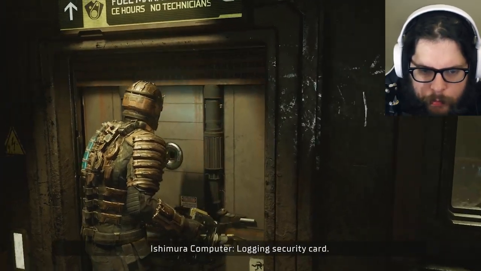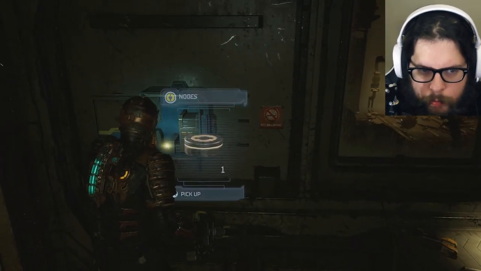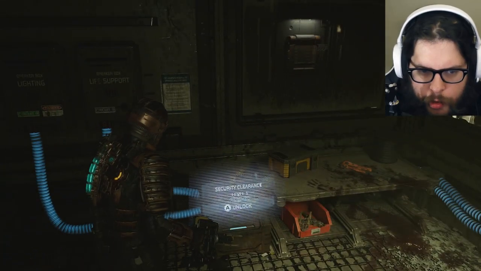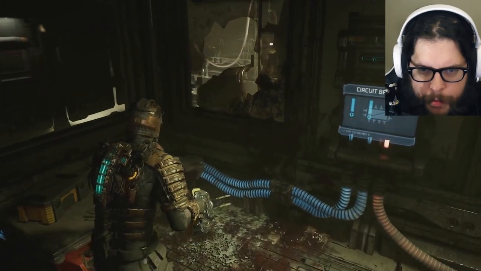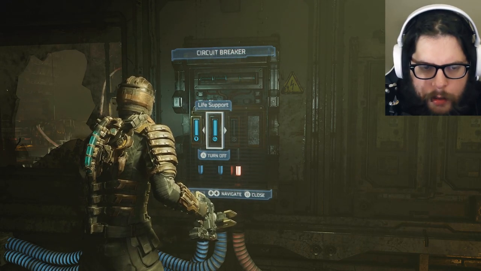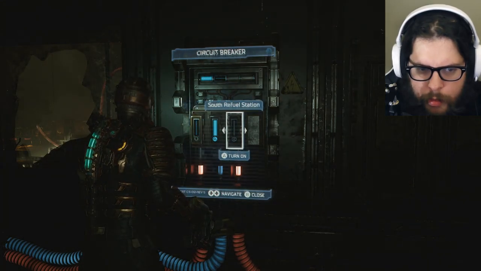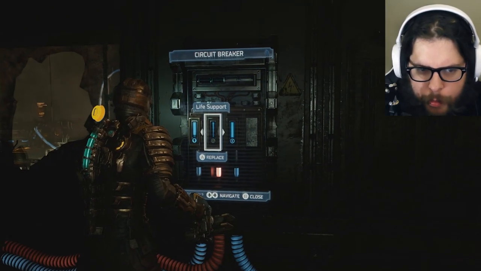Logging security guard. Nodes. Security clearance. Yep, one. Ripper blades. I need to get rid of this so it can stop giving me Ripper blades. Ah. So I either have to give up the life support or the lights. Let's give up the life support.